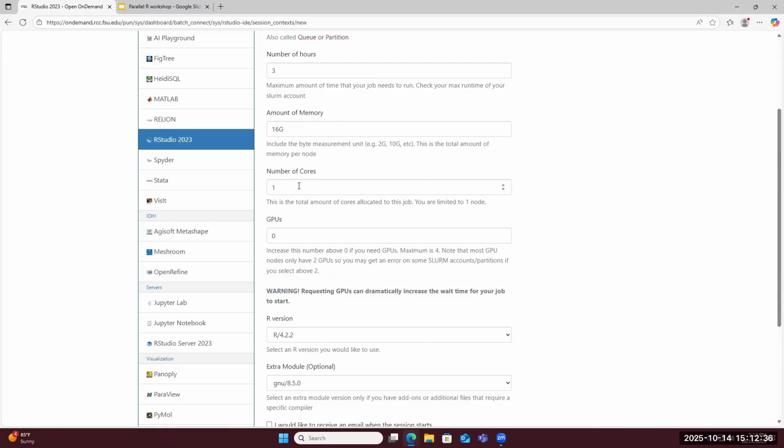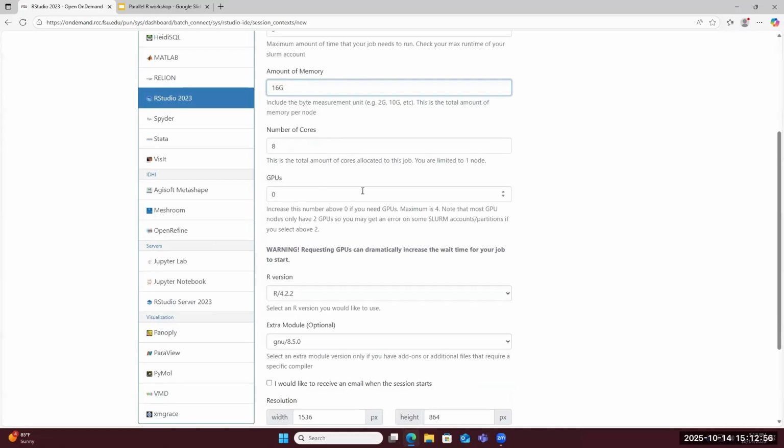And the important part here is to change the number of cores from 1 to 8, right? We want to try to do some parallel processing here and have more than 1 core, right? And you should have 16 Gs of memory. If not, any number above 8 is good enough, okay? So it's good practice to keep a 1-to-1 ratio of cores to Gs of memory, okay? Unless you're dealing with some pretty big stuff.